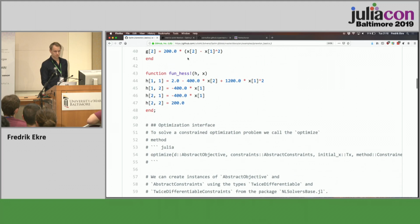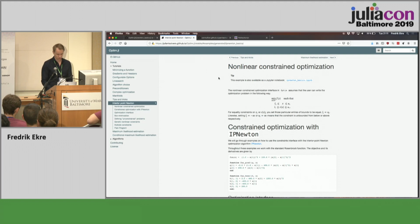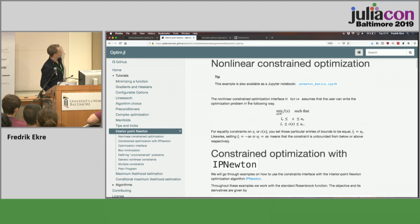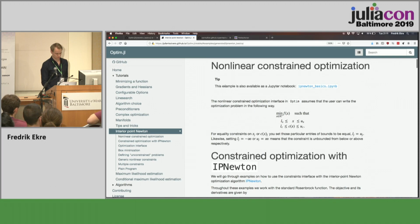If you take a look at what the output of this is, they use Documenter to generate markdown and actually MkDocs for the last part. So this is the output. We can see that we have some regular text, and then we have some LaTeX equations and so on. And here are the code blocks and so on. So I think it's quite a nice example, actually.